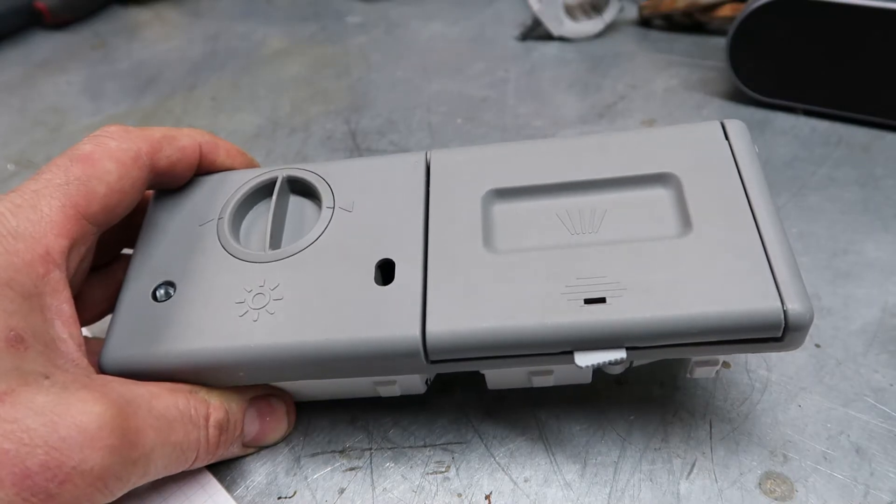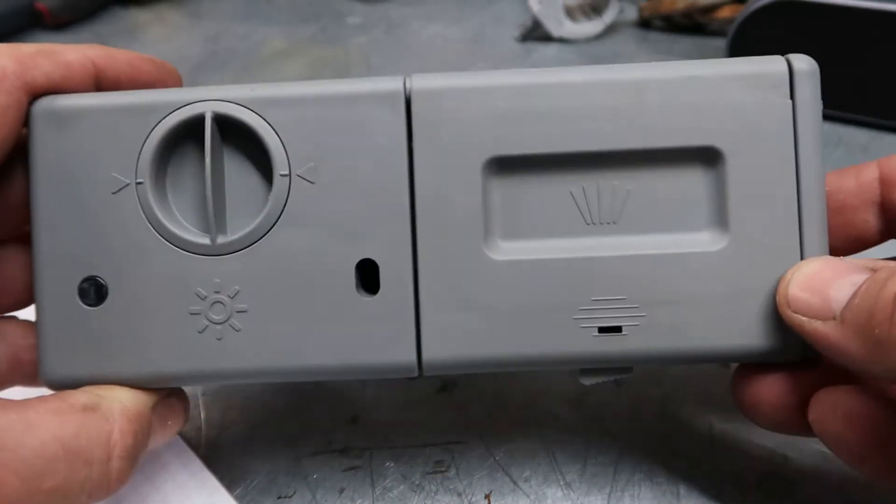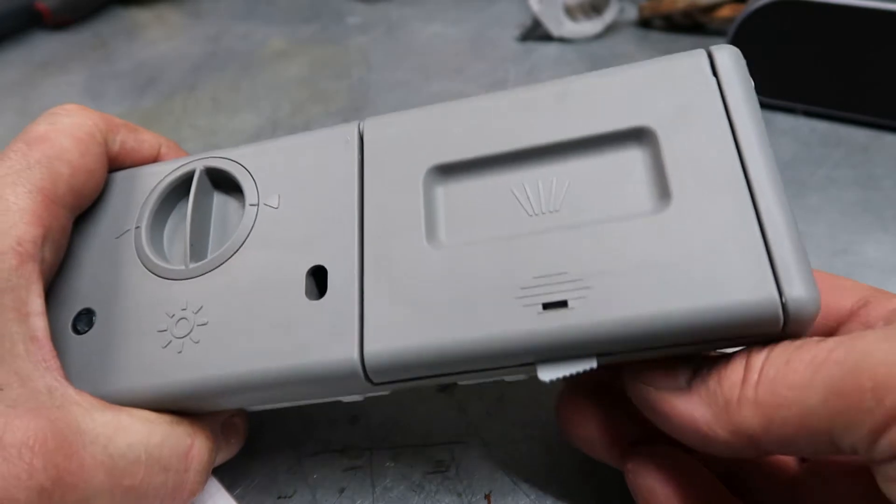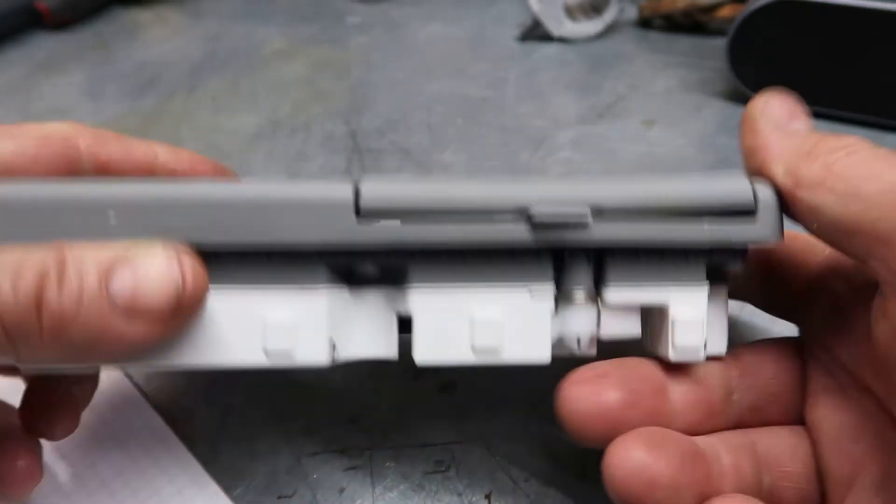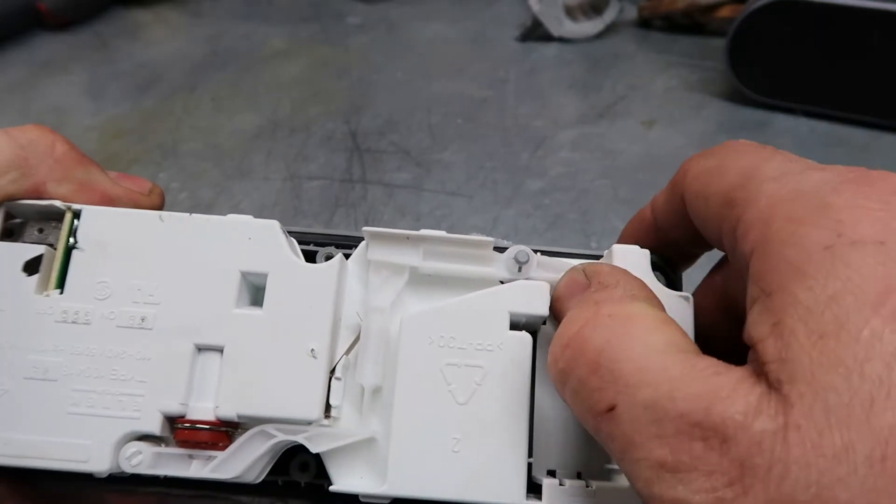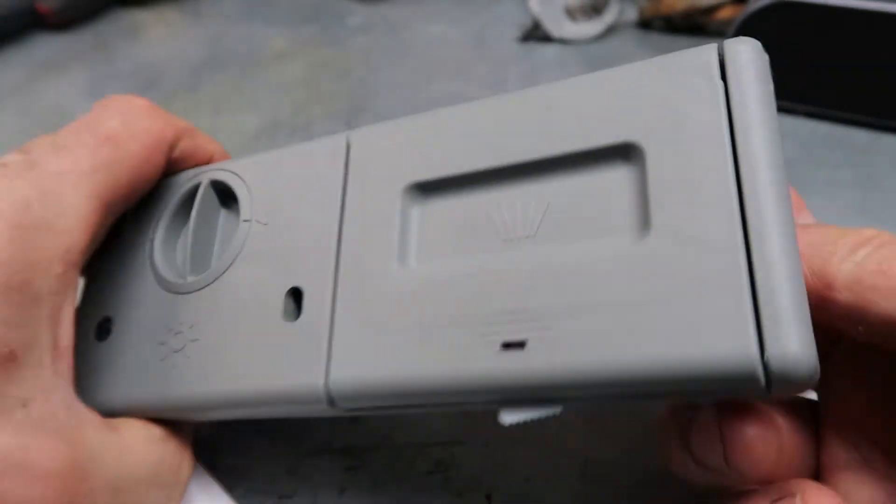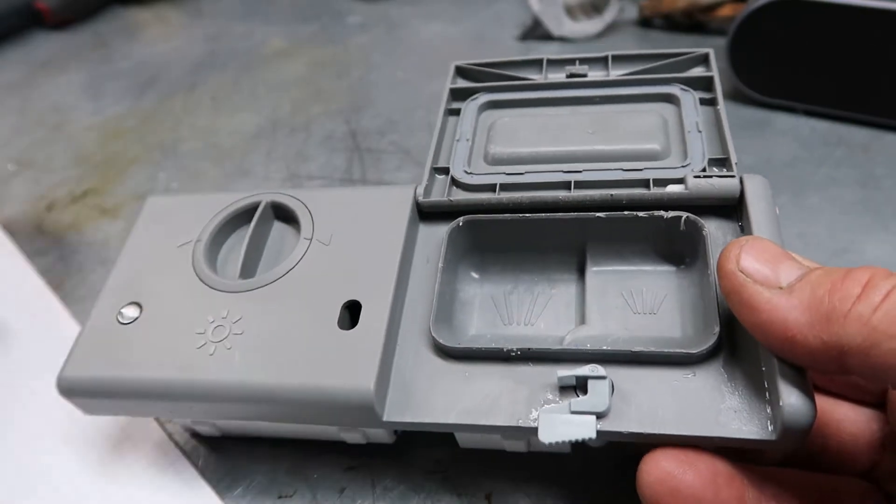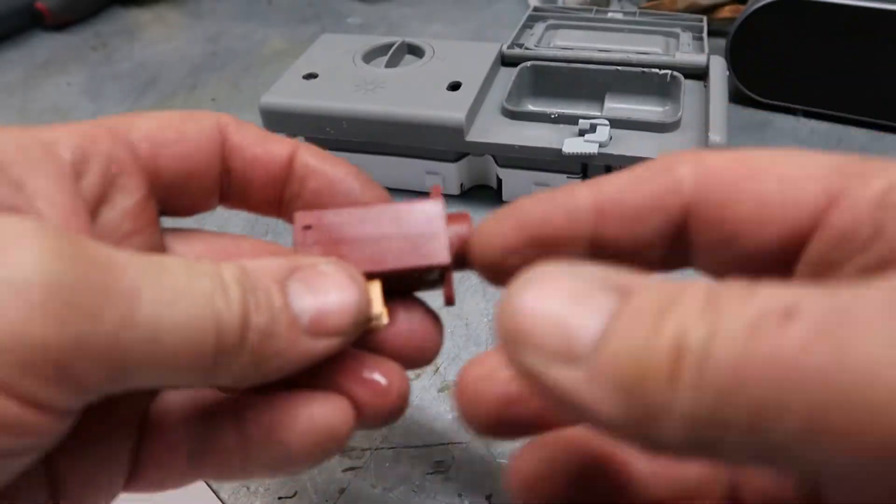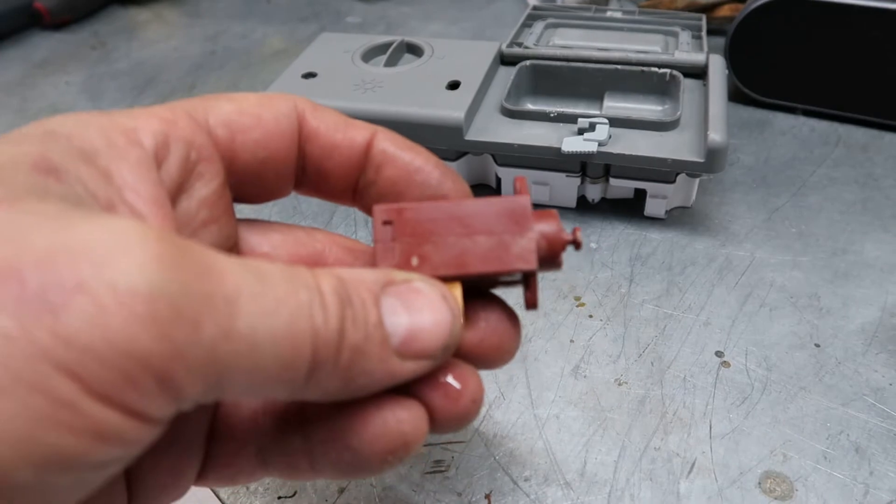So the dishwasher broke today. Here's the little soap dispenser that's in the door. And there's a little electronic device behind the soap dispenser that pushes on this lever and pops the door open. Like that. And that little electronic device is this guy right here.